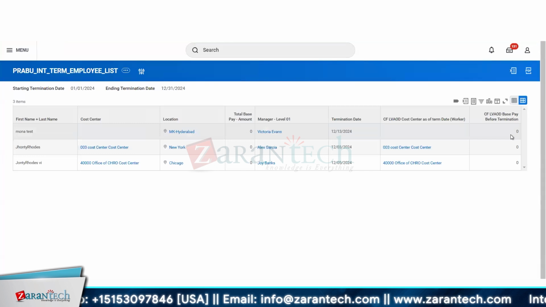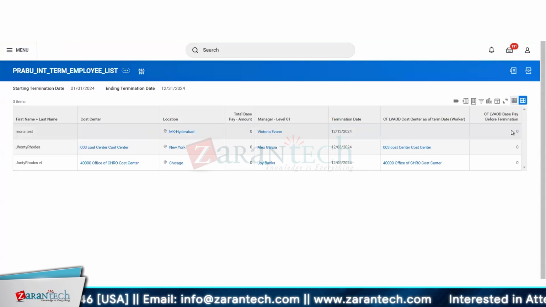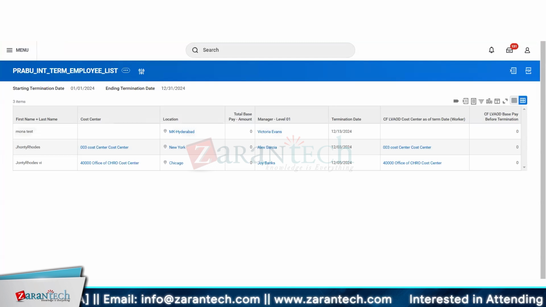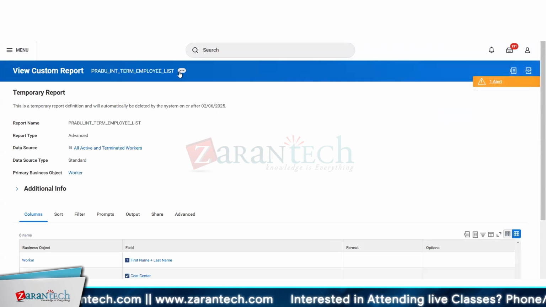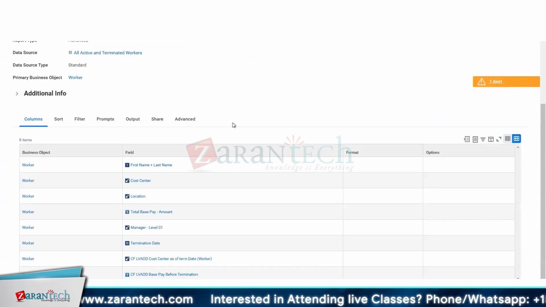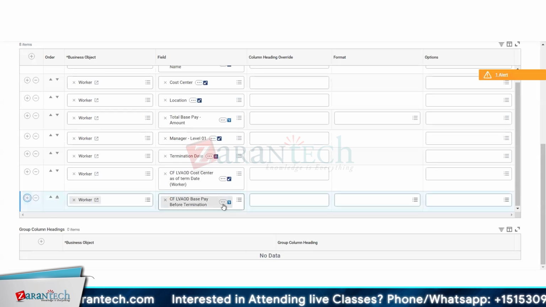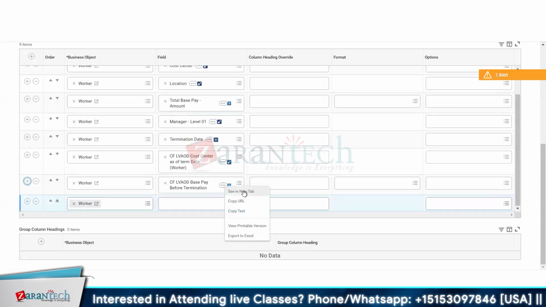It is giving me 2. Okay, and I'll show you now how to debug it. This value we created, even now this is not coming up. So what we do is go to the report. Now maybe everyone is accessing, so it has started to perform a bit slow. Go to edit, and then whatever field you want to debug, just go to that field. Try to get the values underlying in this report if it is on the same business object.